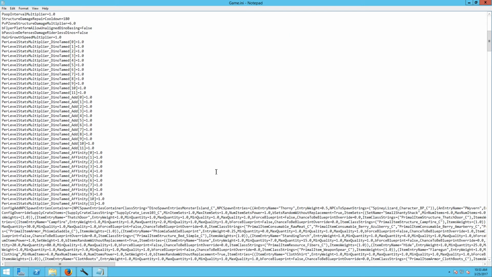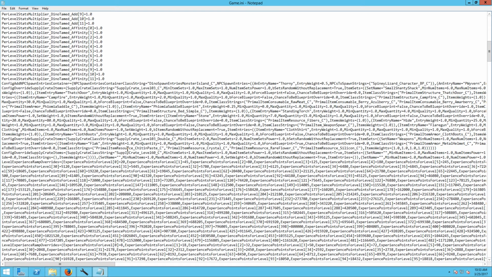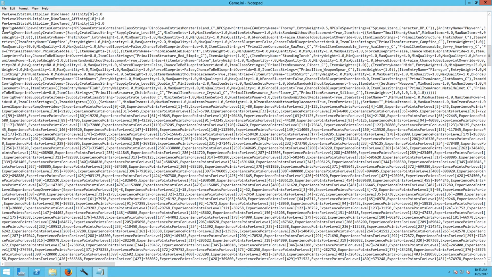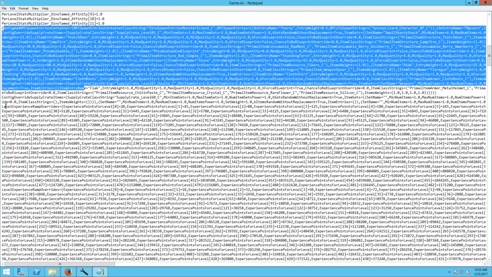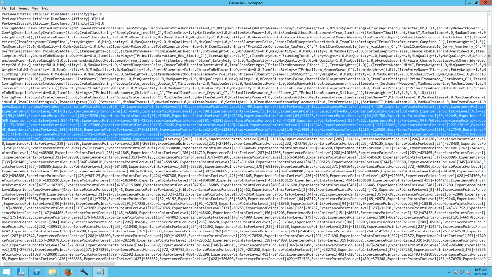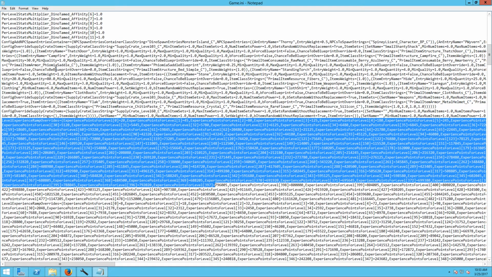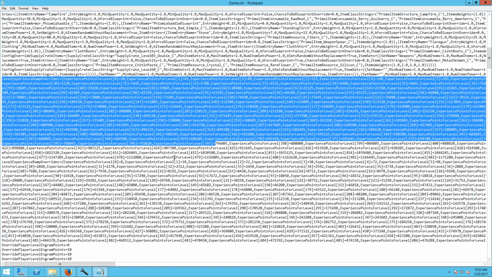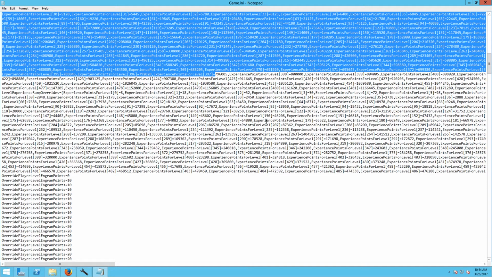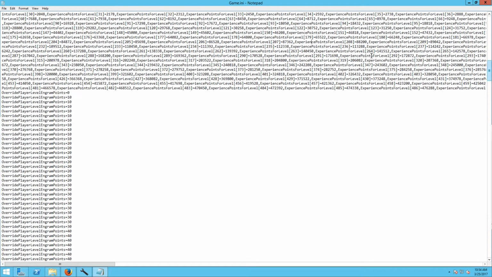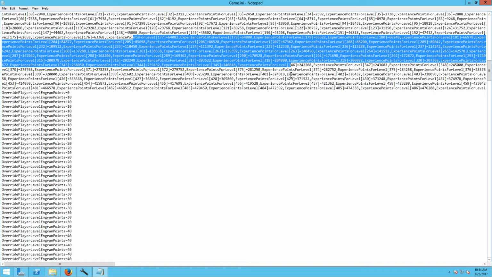I'm going to make that full screen, and you guys can see that there is some huge code added here, right? Of course, this code was when we were doing our spawners and stuff, but you see right here where the level experience is. That is huge. I can't even imagine going through this and adding all of this in manually. I think I would go absolutely insane. Can you imagine missing a comma? Any programmers out there? Can you imagine missing a comma or a semicolon or something in that? I mean, that's a mess. But that is the experience code right there.